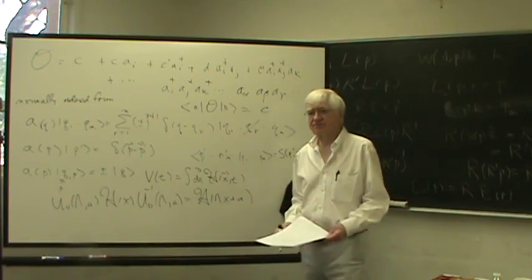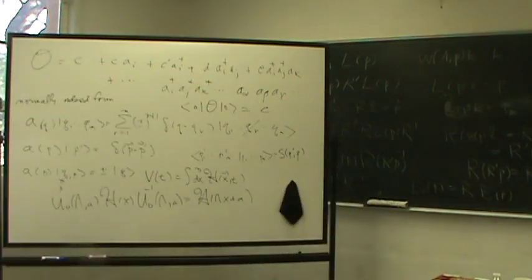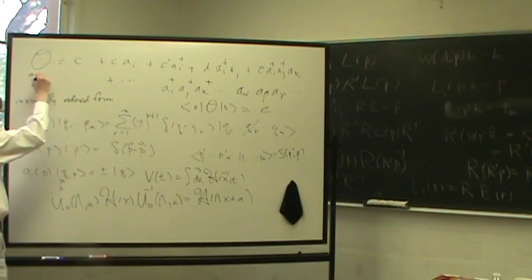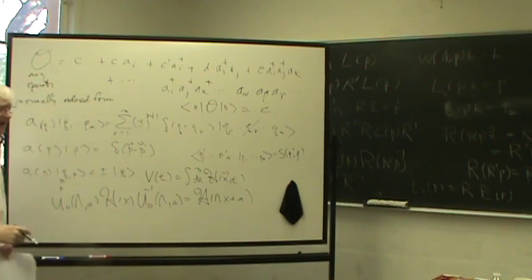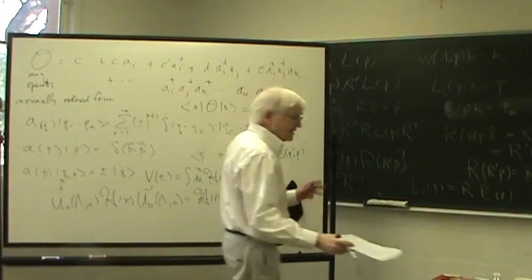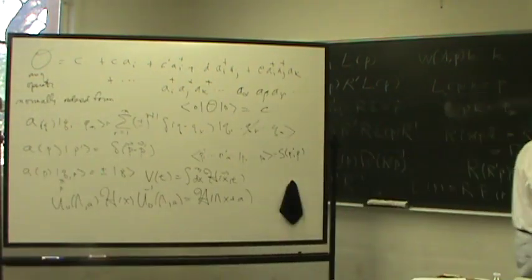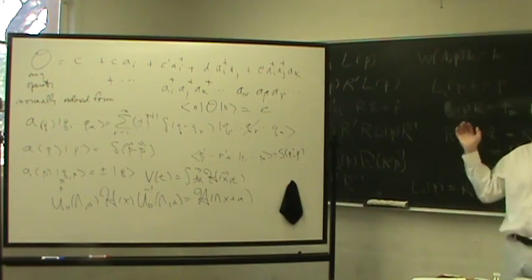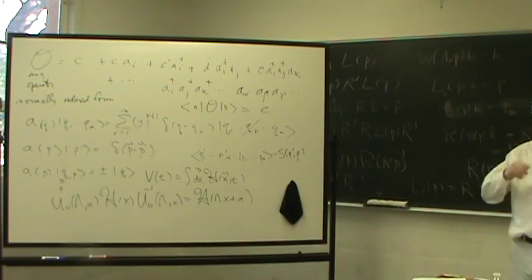You have a question? Yeah, what does this O represent? I missed that. Oh, this is just any operator. Any operator. It can be written in terms of creation and annihilation operators. So you can express any operator, any observable. Not simply can it be written in terms of them, but by using the commutation or anti-commutation relations, you can normally order the things. So you can pull the creation operators to the left. So you can write observables like this.